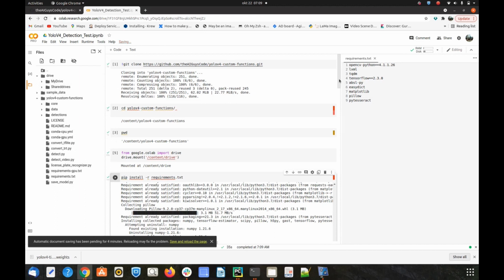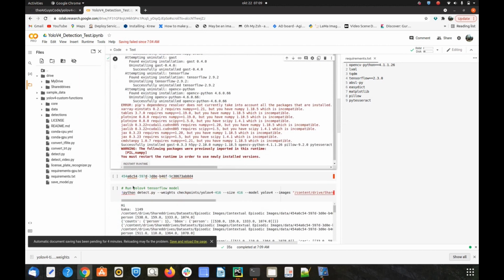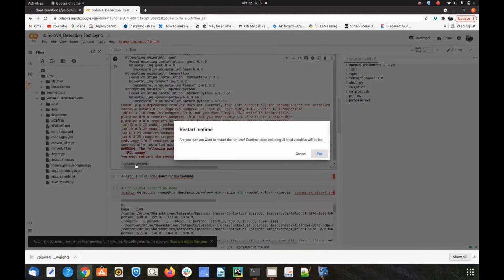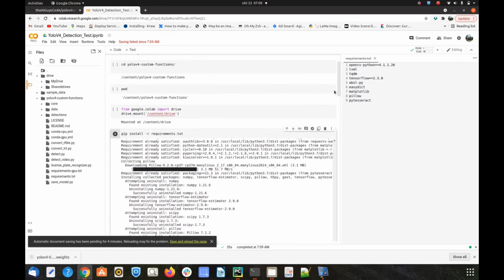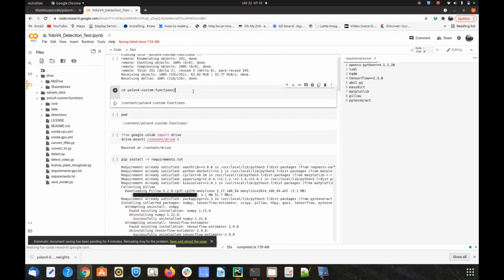So now, restart runtime is recommended, so I'll restart the runtime once more, and once the runtime has been restarted, I can go into the project file directory again.